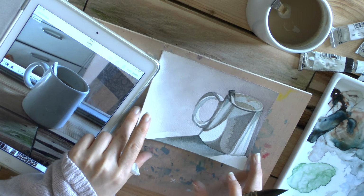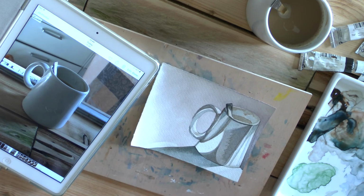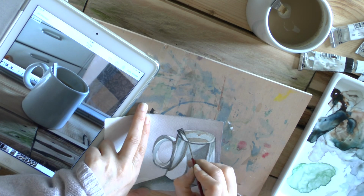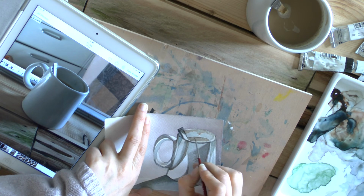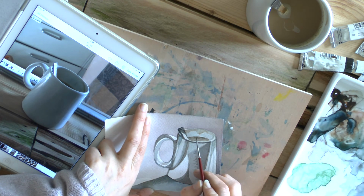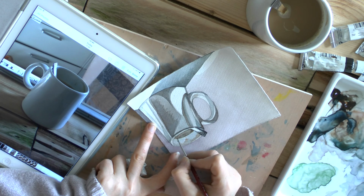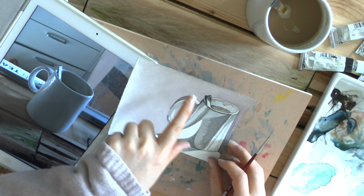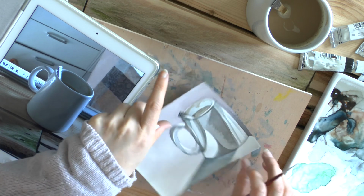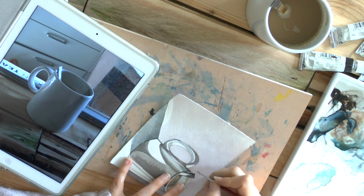Okay, so at this point it's taken me 1 hour and 37 minutes and 15 seconds to paint this. Could definitely do more on the inside. Can I get more of a water kind of texture up here? The last thing I could do is try to fix this corner because I'm still not pleased with that. And I think the best way to do that is to add a tiny little line here.